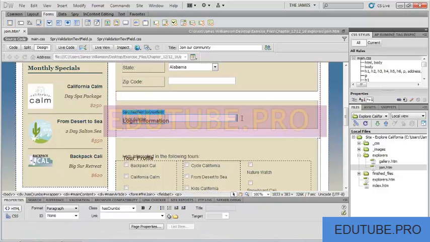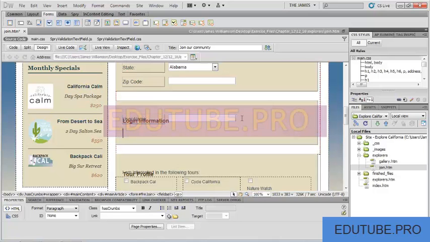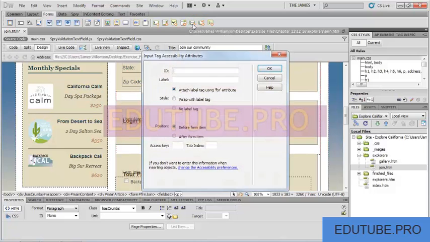Then I'm going to place my cursor right out beside the existing form validation and hit return to go down to the next line. Now next we need a password. So I'm going to go up to my validation widgets and find the Spry validation password. It is the third item from the right there. I'm going to click on that. And once again, we're going to give this an ID, and this one is going to be PWD, and the label is going to be Password:, and the tab index for this one is going to be 80.